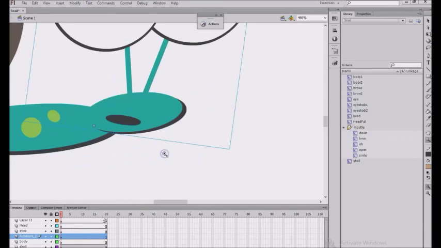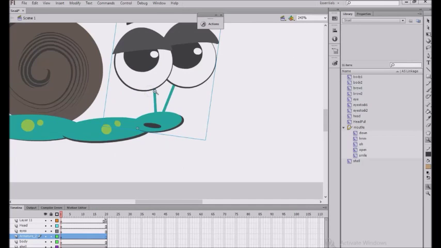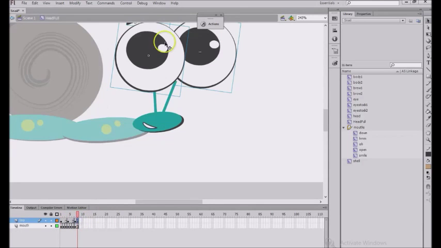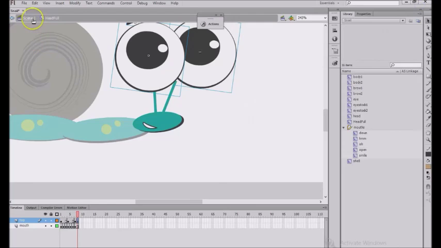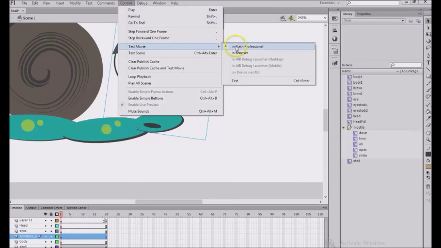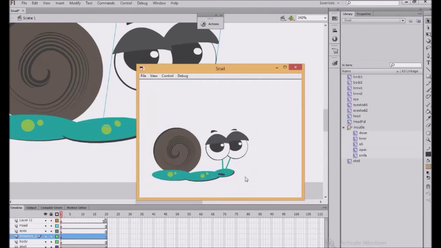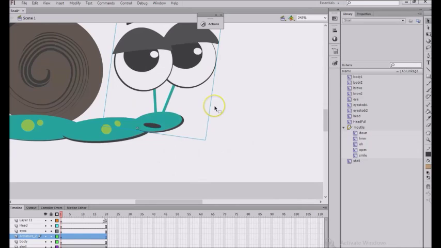So if we quickly switch off that action, put it on loop so it looks like he's continuously talking. So if we test this movie, there we go. Constantly, just a loop, of course, the eyes are constantly opening and he looks like he's talking a lot of nonsense at the moment. But that would be a good example of using replacement animation to start motion.